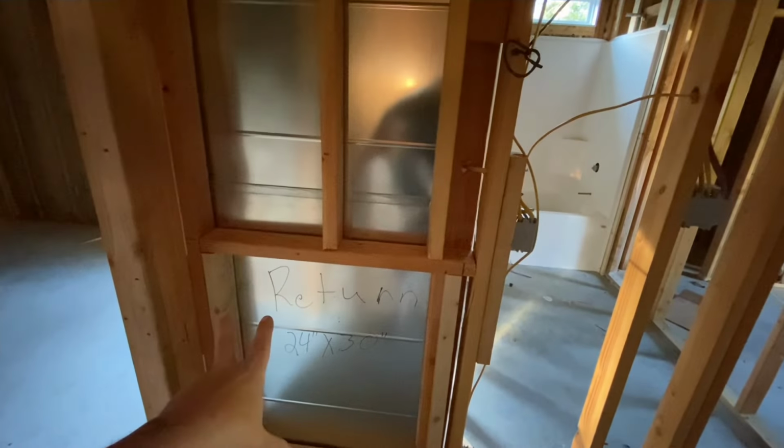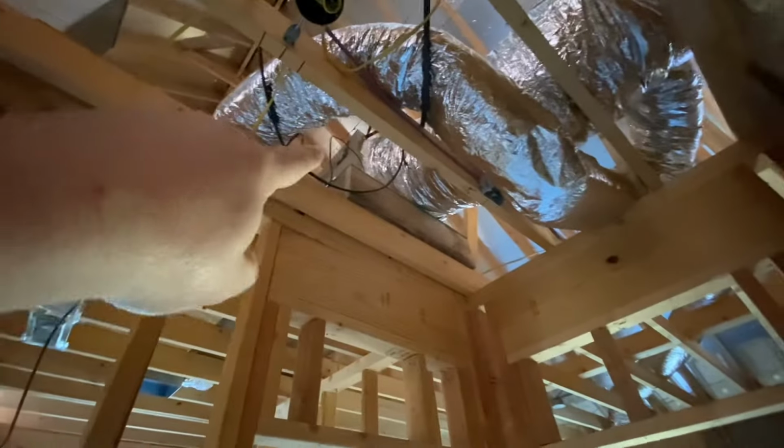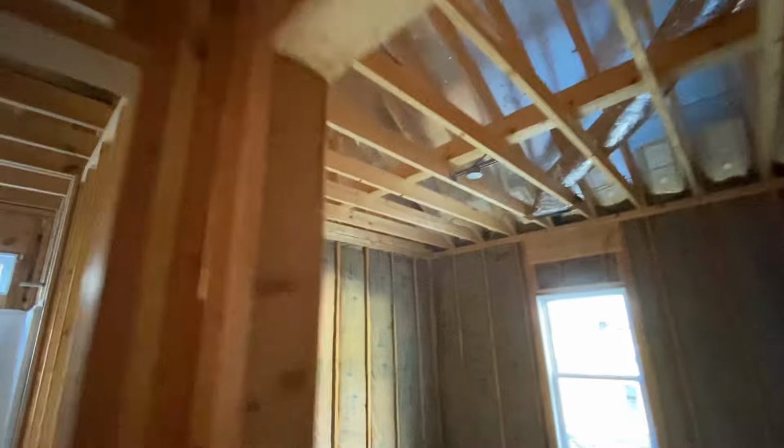And all the big trunk line. And of course the unit is right here. Or I say the unit, the return, I'm sorry. We decided to do the return in the wall right here. That would be easier to change the filter. And then the unit is right up there. I think you can see it from here.